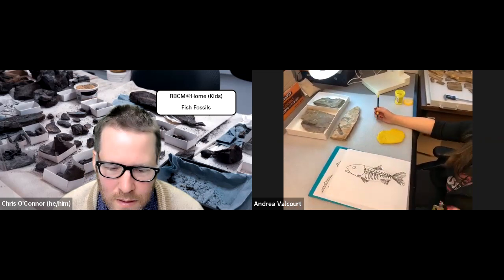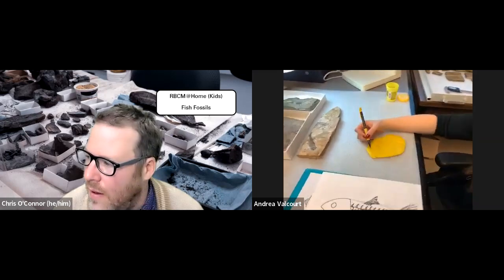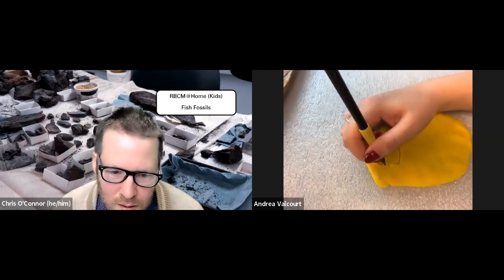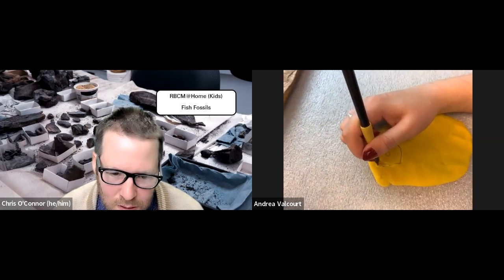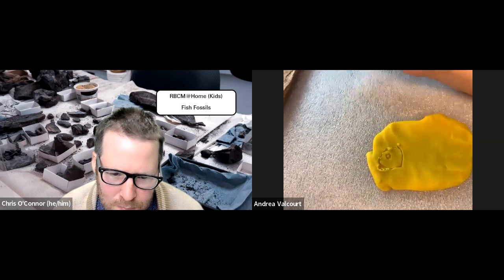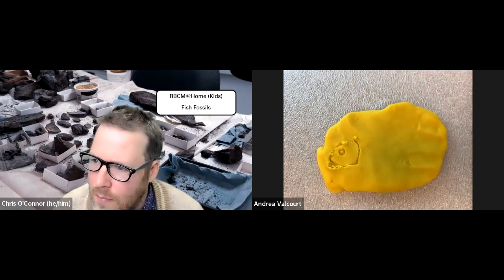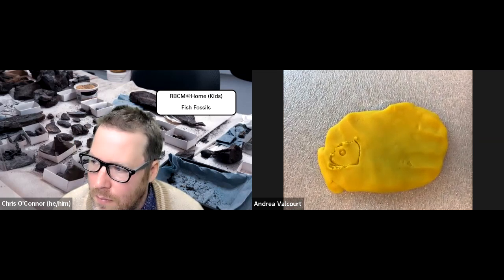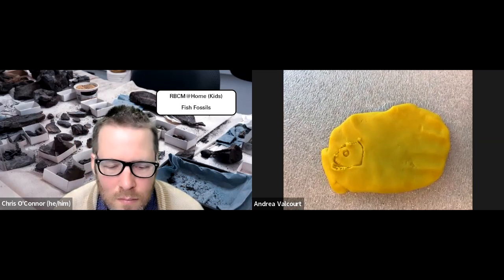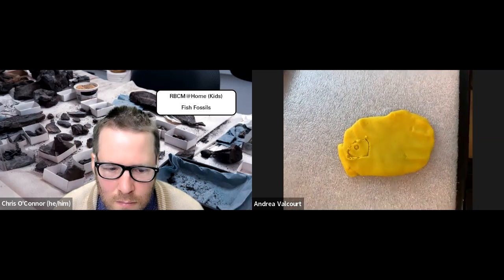Once we've done that, we can move on to the jaw of the fish. This part's particularly interesting because if you look at some of our specimens, a lot of them have an open jaw. And so you can have your jaw open or closed. In our fossils, if the jaws are open, that tells us that the lake doesn't have very much oxygen at the bottom, which also gives clues that the lake doesn't have too much circulation between the water on top and the water at the bottom.